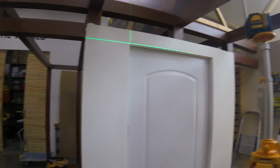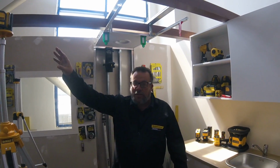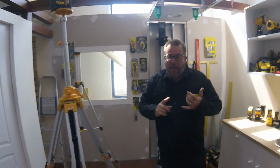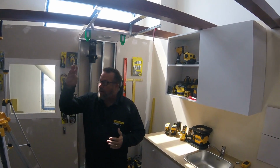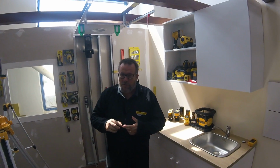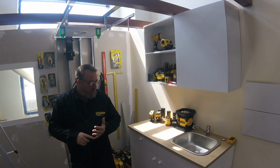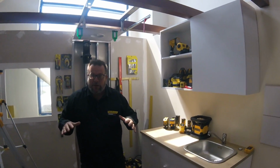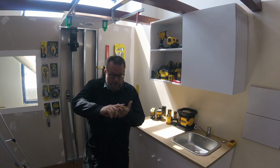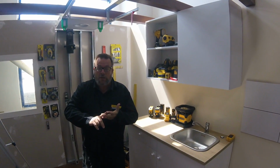Okay, so we've shown you 3 or 4 different applications where really the cross-line laser really shines. Okay? We have the environment here of daylight interior. Because this is 30-meter working length, and because the accuracy is 0.3 millimeters over 1 meter, or 3 millimeters over 10 meter, it means that we have something that excels in this kind of environment. We also have the enhancing glasses, which we talked about, makes the visibility higher. Visibility, accuracy, and working distance. 3 of the top CTQs are critical to quality for the customer.